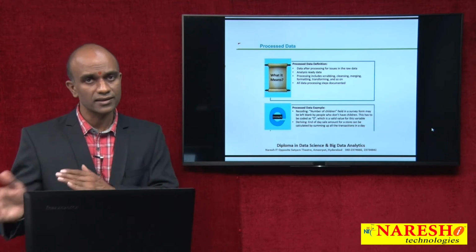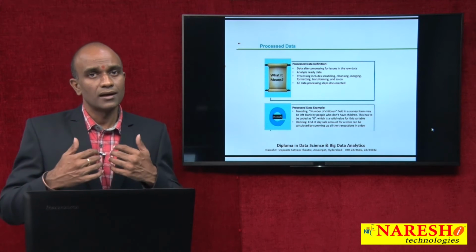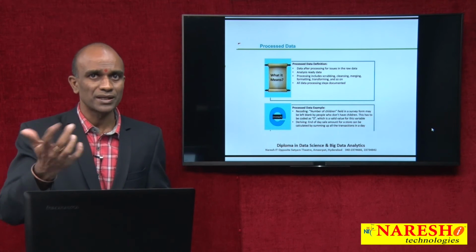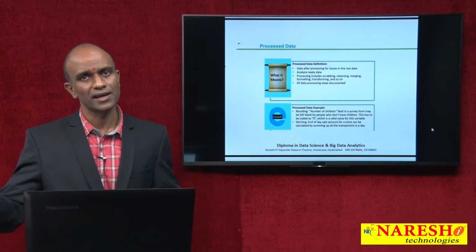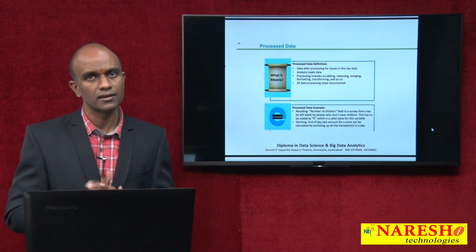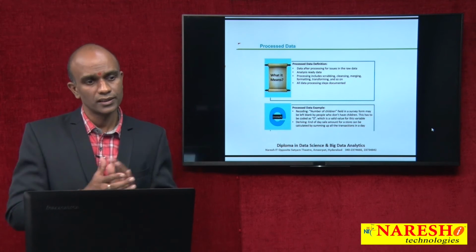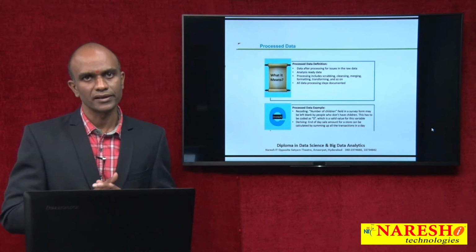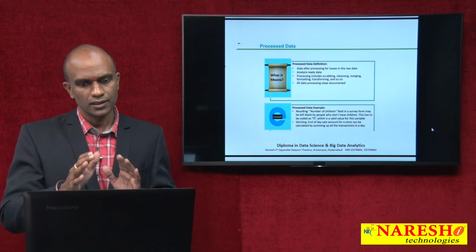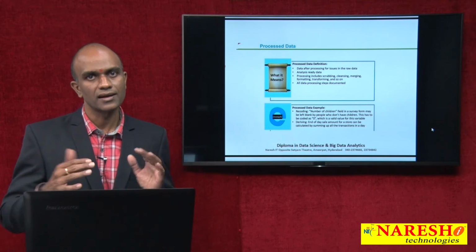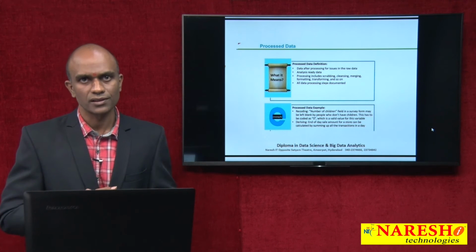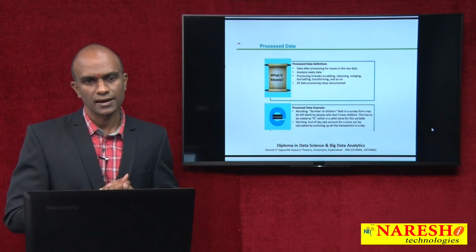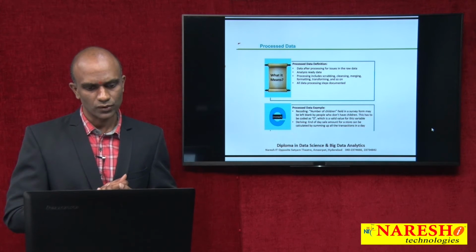And when this data is entered in an application, at the time of entering the number of children, if you leave it blank, the application may plug in a -9999, a kind of null value or a very large number, and that needs to be taken care of. We cannot actually put -9999 as a number of children. It either needs to be a 0 or maybe a standard process needs to be followed there.